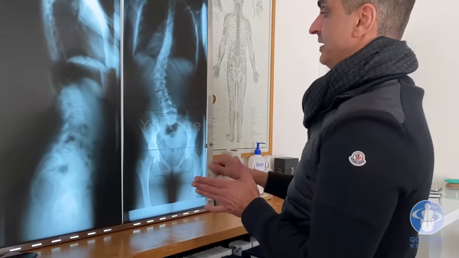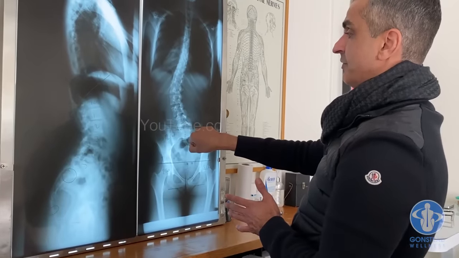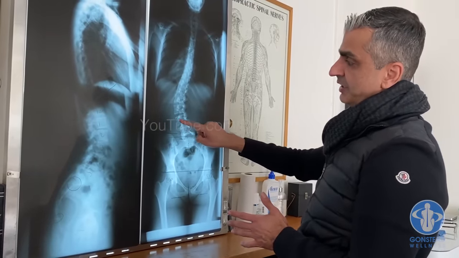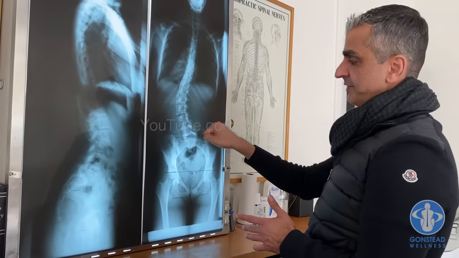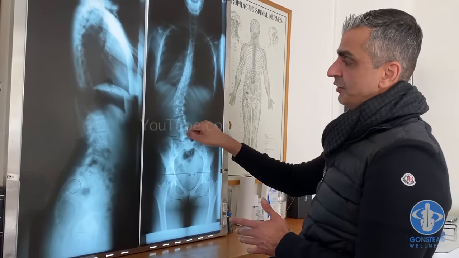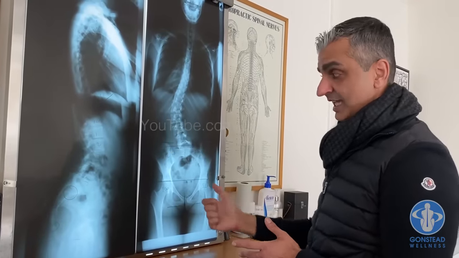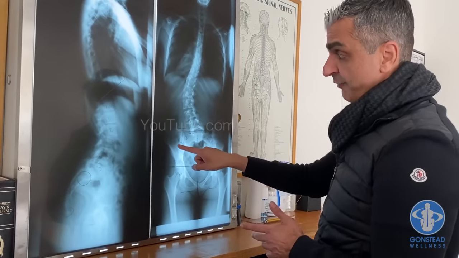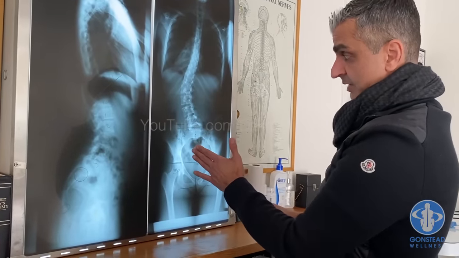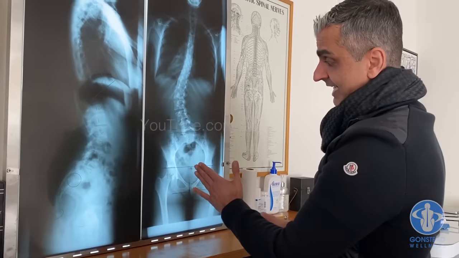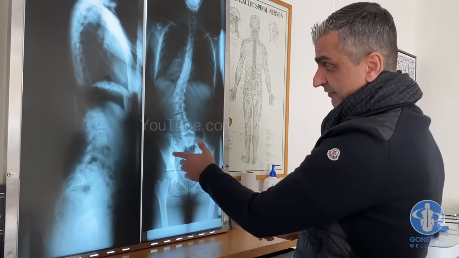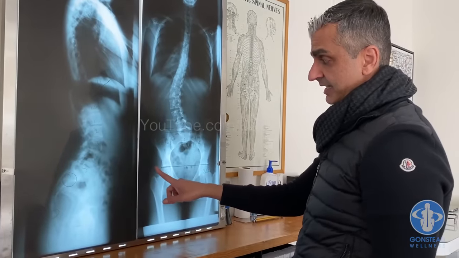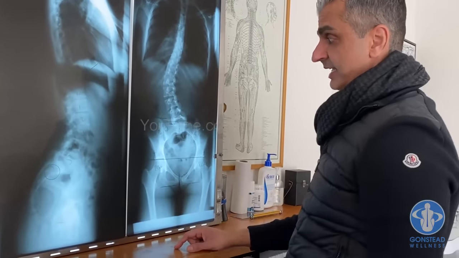So here's our challenge. If the sacrum is rotated right and I bring it forward, you can see all these vertebrae are already turned left. So if I bring that forward, it's gonna make all those rotate forward more. So that doesn't sound right if we're looking at rotation. If we're looking at the pelvis, then we need to bring it down and in. If I bring the left pelvis down and in, it's gonna negate that or possibly bring it down.